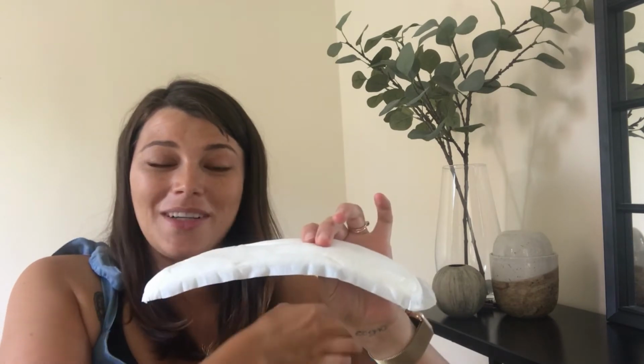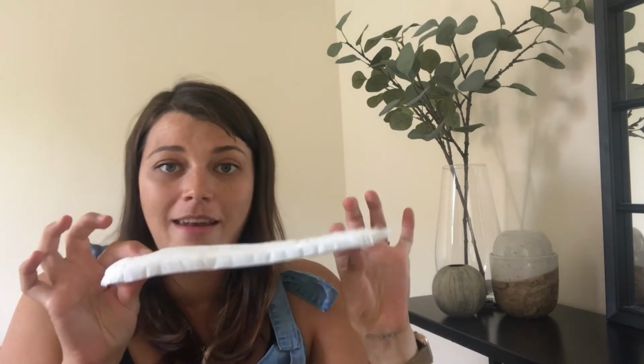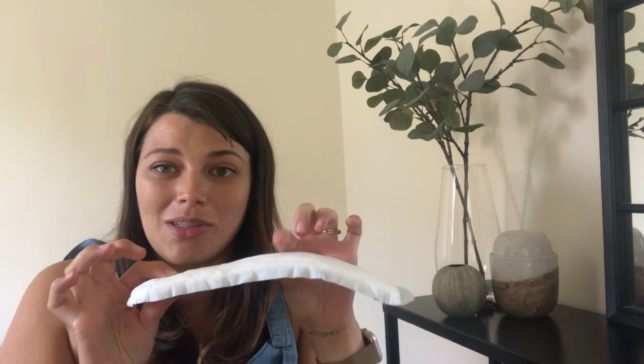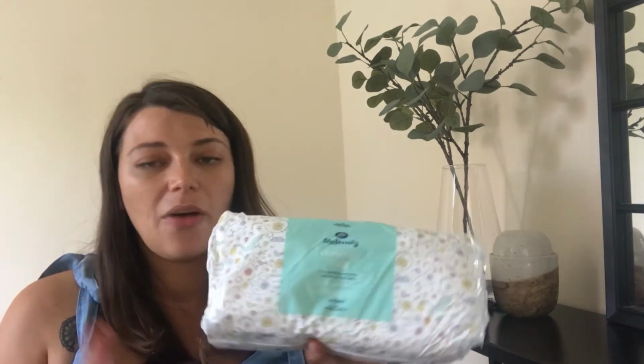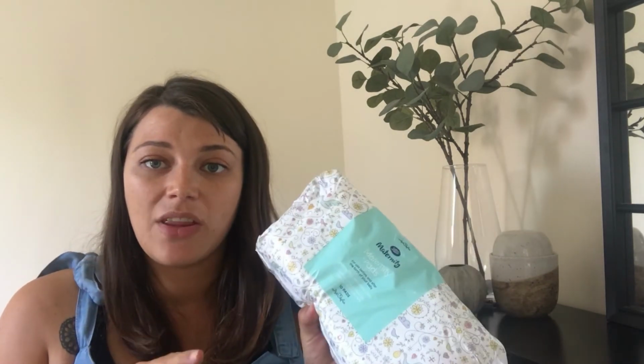I think I just brought a few with me and I ran out so quickly, so they gave me some more, but truth be told, the hospital ones are so much better, because believe it or not, these are quite thin. The ones that they give you in the hospital are probably about that much thicker. They're absolutely huge. So they just soak everything up a lot faster, better. So yeah, I'm just going to take one pack with me, and if I do run out, I'm just going to ask them for some more, because they work even better. So I've got a pack here, and I think I've got another 2 packs upstairs for when I come home.